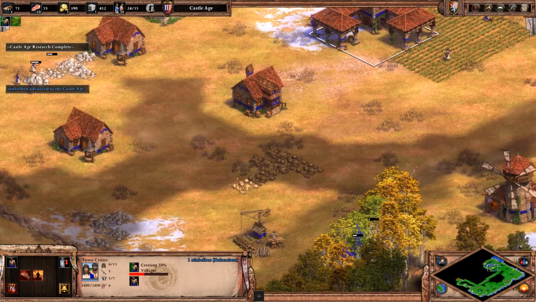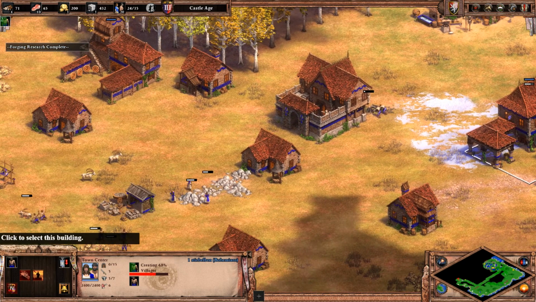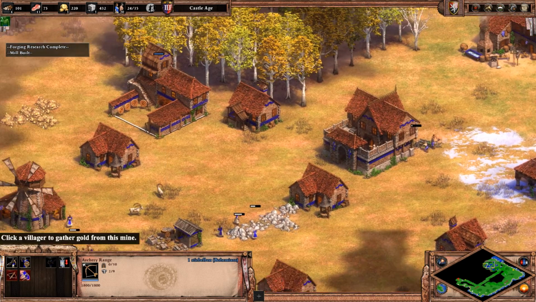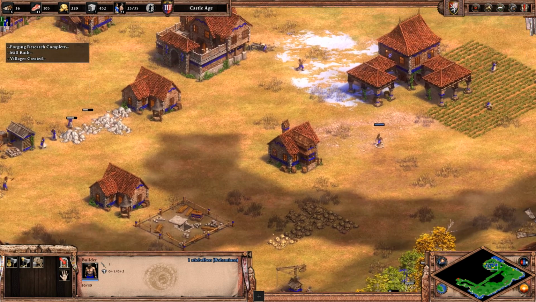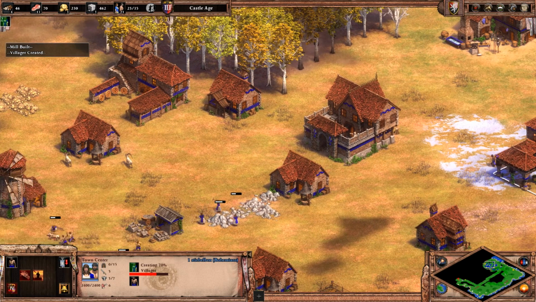And as I start building up here, the benefits of having the reduced costs for things, specifically the monastery and the university, will be handy. So we can go ahead and build the monastery with just 100 wood there, which is really nice.